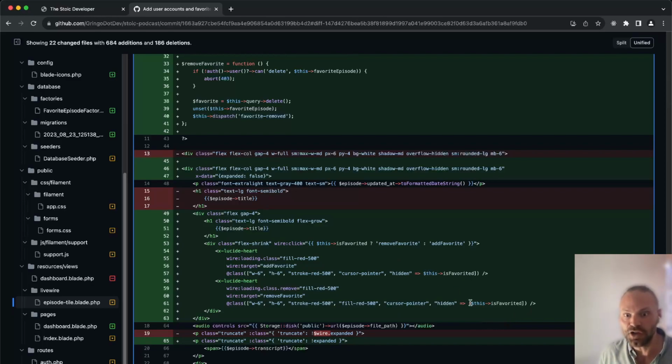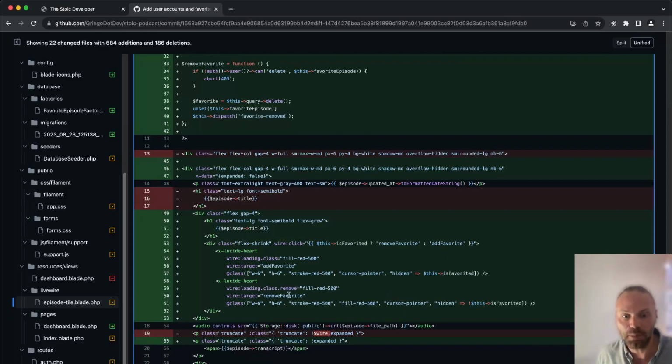So, the logic here is basically, depending on what the backend thinks about whether an episode is favorited or not favorited, we choose which of these things to render in the initial paint of the page. And then we have the wire loading, wire target helpers, which help us with that intermediate state when we're waiting on the network request to finish.